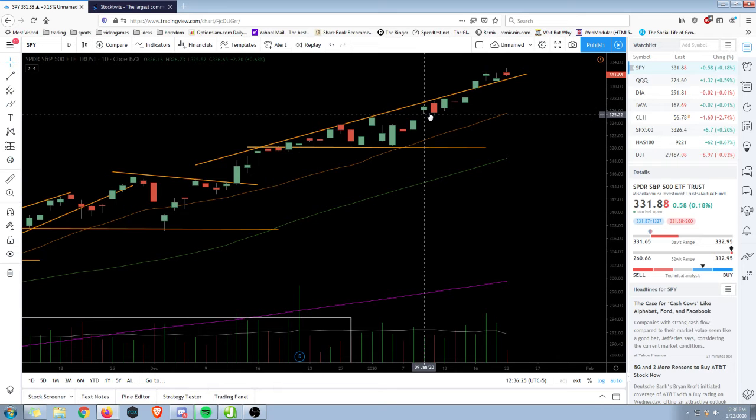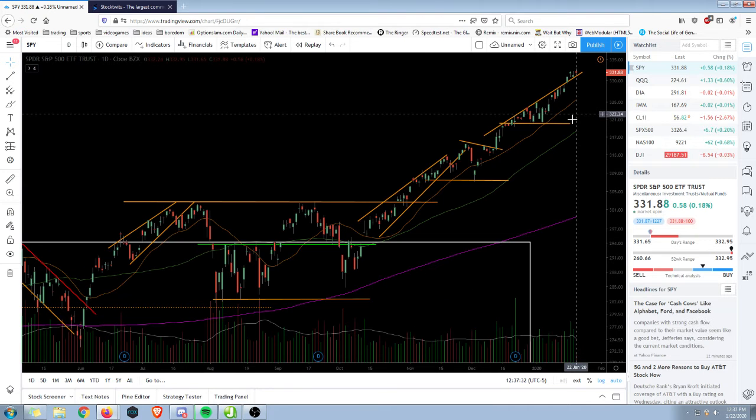And I think the idea for that now is once we do have a pullback, we want to see how far we pull back and to what levels we pull back. We don't want to see a 50% retracement of this move that started back in October, November. What we want to see is a small retracement back to the moving average, or we want to see a more defined channel forming, letting us know that price action is steadily climbing, right? We don't really have that at the bottom, right? We have the top. The top has been, for the most part, a pretty steady channel. But if you look at the bottom side, we've just been rising. It's been a rising wedge for a while now, really.